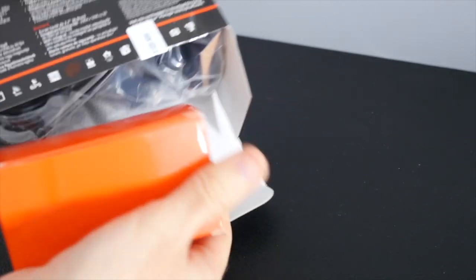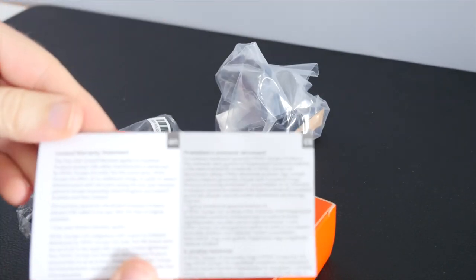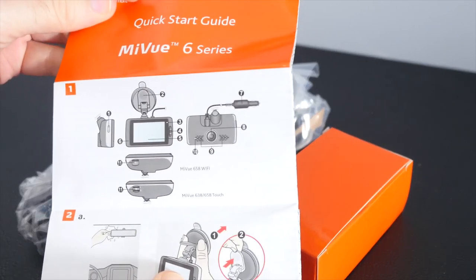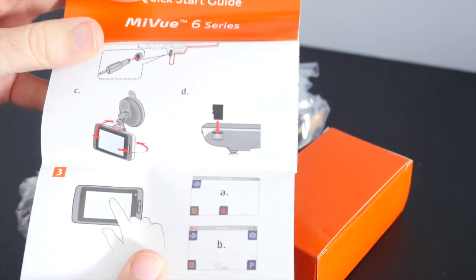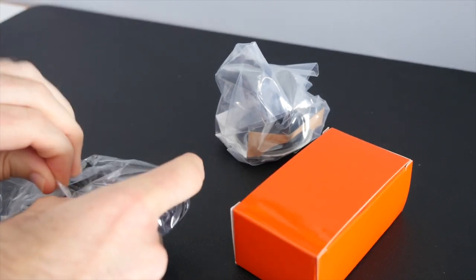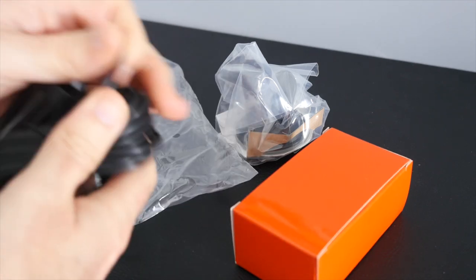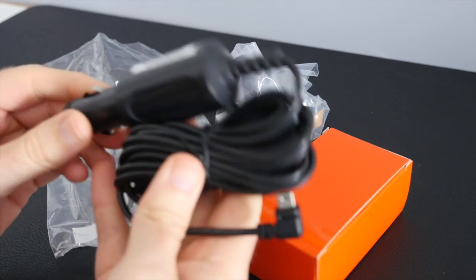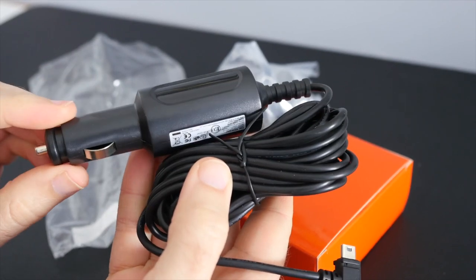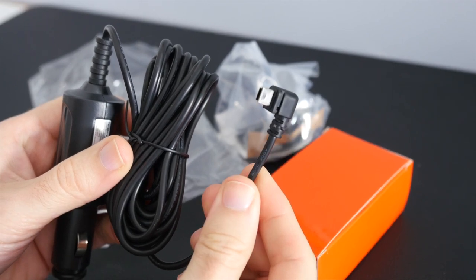So we're going to slip out all of the bits and pieces and accessories for you to have a look at. This is just about the warranty on the device. We also get a quick start guide and this is going to guide us through how to mount the system in our car and how to get things up and running. Then we get this which is an integral part of the system. Now depending upon your vehicle, it will depend upon whether you use this or whether you indeed decide to hardwire it into your car. But for ease, they include this which is a 12-volt vehicle accessory power adapter. This goes into your accessory socket and then this end which is a mini USB goes into the dash cam itself.